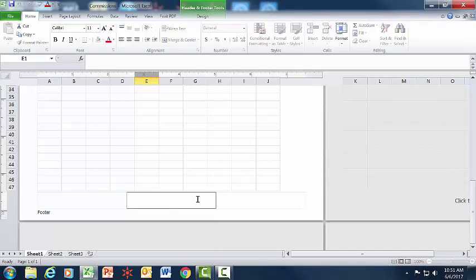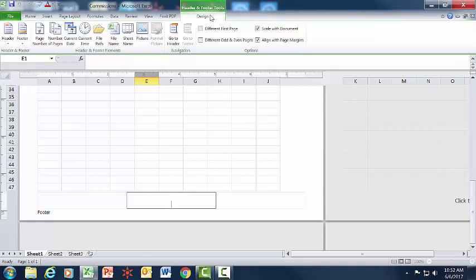Now I want you to notice that when we created our header, we simply typed in it. When you are creating a header or a footer, you can easily add elements to it or change the design of it with the Header and Footer Tools Design tab that shows up right up here. So if you click on that, let's talk about some of the choices. If we look here at Header and Footer Elements, you could easily add a page number, how many number of pages, the date, the time, the file path. That basically means where your file is saved. So in our case, it's saved to a flash drive. The file name, the sheet name. You could even add a picture, for example, if you had a company logo.